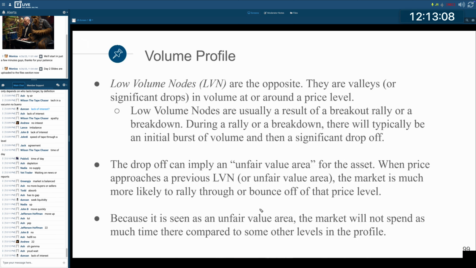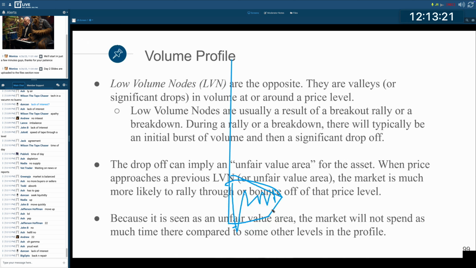Because now we're getting two really different types of concepts, right? So we say we have a high volume node, right? We start low here, we build a reversal wedge, and then we explode, and then we build a high volume node here, okay? And we start slow, right? We have a little reversal wedge, maybe it's a gap down from the prior day, and then we start ripping higher, filling the gap, and when we're about to get to that closing pivot, we build a giant new point of control here.